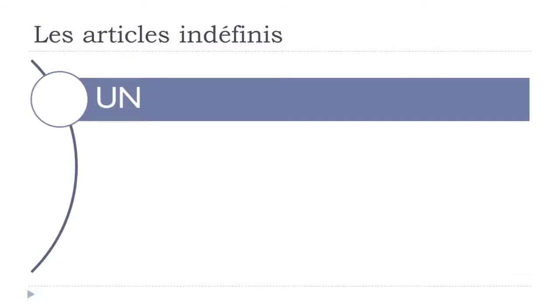We'll start with the masculine form, and the masculine form goes like that. When you put these two letters together, it can be quite tricky to pronounce at the beginning. Of course, after that you will master it without any problem, but you've got to pronounce it like un. It's what we call the nasal, so it goes in your nose. If you listen to me, you don't hear any N. It's just a combination of the two. Alright, so that's the masculine form.